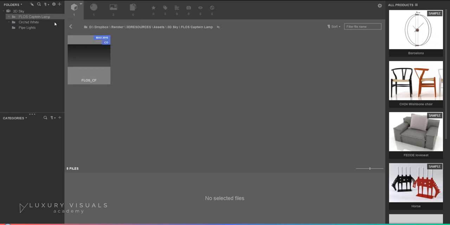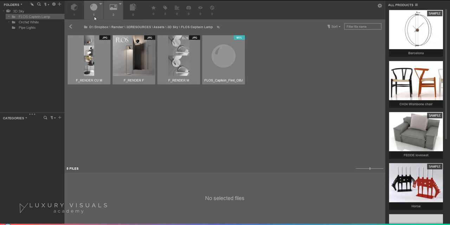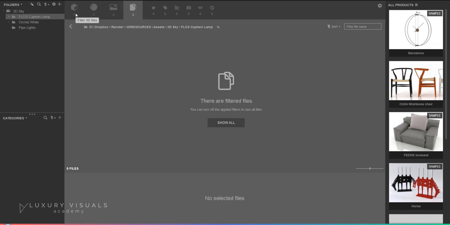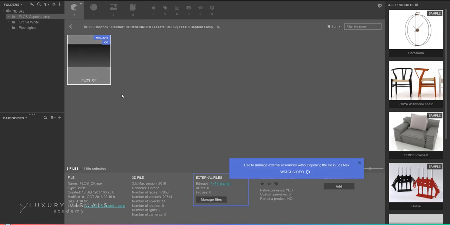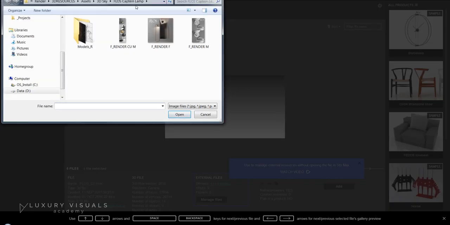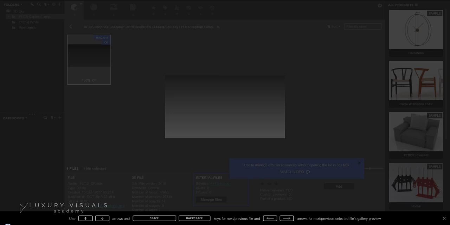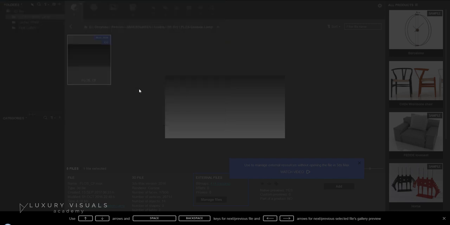So first thing, if we click on this lamp, we can see the Max file, and it's got material in there, and it's got some images. Really, these are kind of like filters, so you can click on them and try and hide them. Now I still can't tell very much from this thumbnail, so I'm going to double click it, and I'm going to hit add more previews, which is in the top left. I don't think it's on your screen. And I'm just going to select these three images, which are the renders of the image.